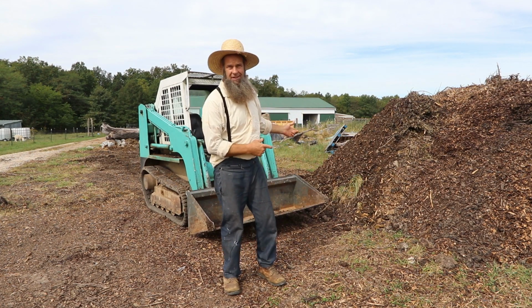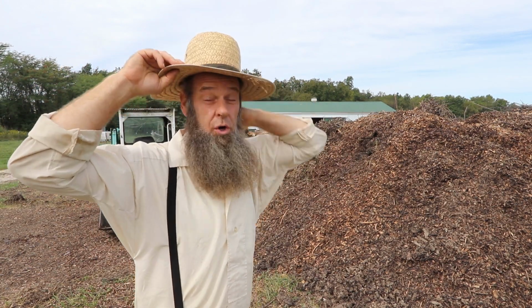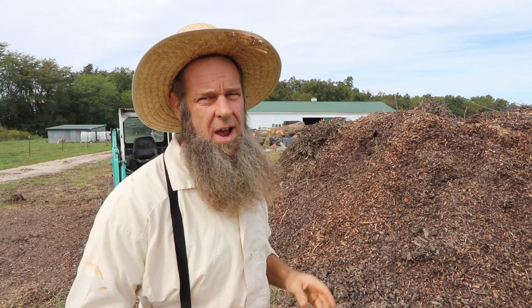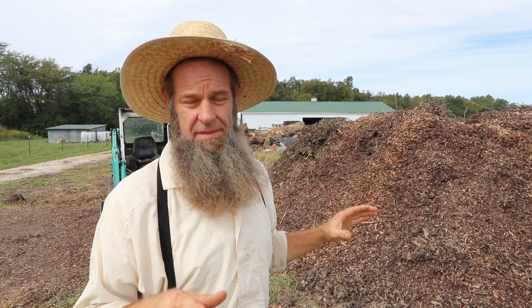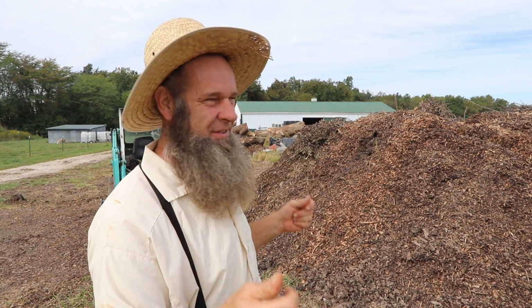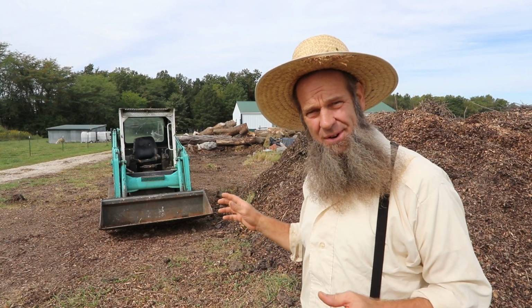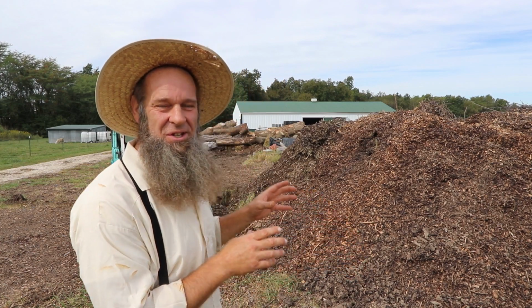Wonder what I'm doing here. So I've been on the skid steer a little bit. I'm trying to get this front part of the property organized, okay? We live off-grid in the Midwest, and we're gonna make this area the last puzzle piece, the last little thing that we need to do to make our homestead 99.9% sustainable, okay? So you guys stay tuned for what's gonna be going on.